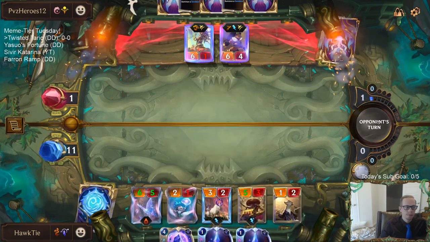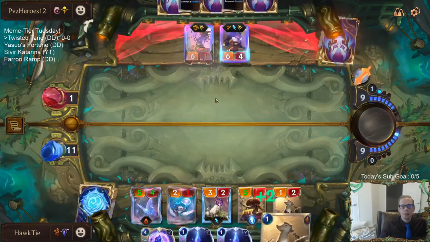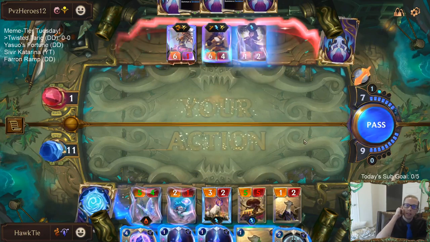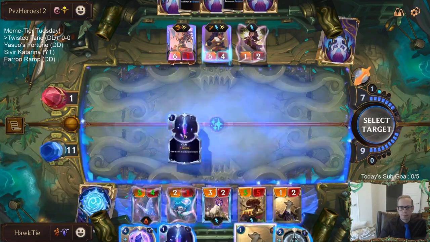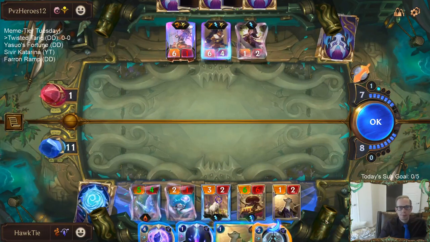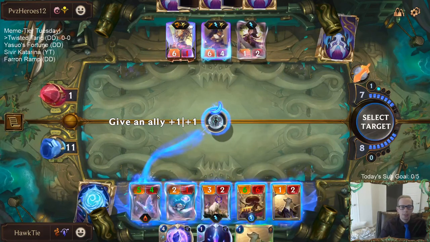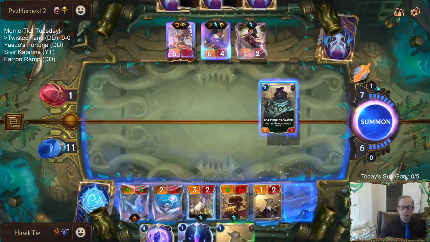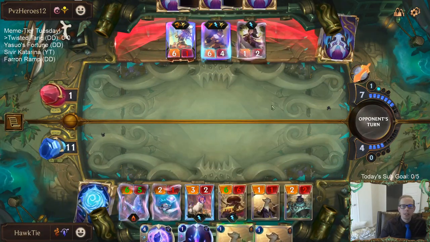So we know they have one card, a Shapestone. Man, we're probably dead. We can fairly safely assume that they have the double attack card, right? They have the double attack card and give multiple things double attack. We're really dead.